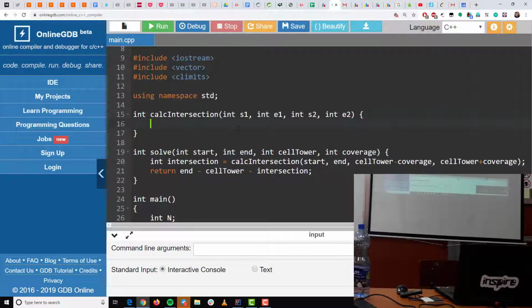So actually the first thing that we see in common here is that we are basically choosing the minimum of E2 and E1 as our endpoint for the intersection. How about for the beginning of the intersection? The maximum of the start points, right? So we basically take the maximum of the start points. Once you think about it, it makes sense, right?